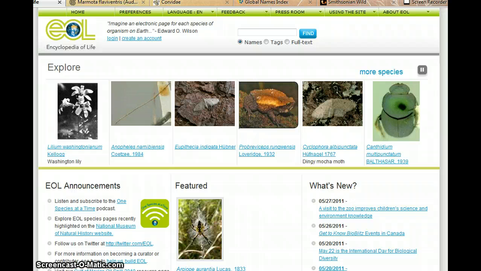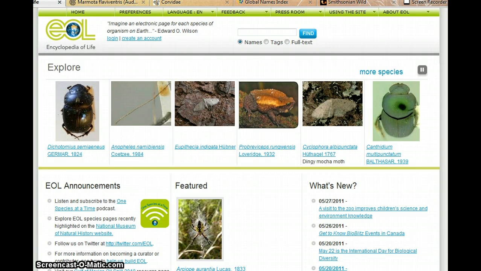Moving on to Encyclopedia of Life, which is another Smithsonian repository. This is entirely different in that the metadata is a lot more transparent. It's easier to see where things come from. It's created for and by a larger community. The attempt is to bring together information on 1.9 million known species of animals.